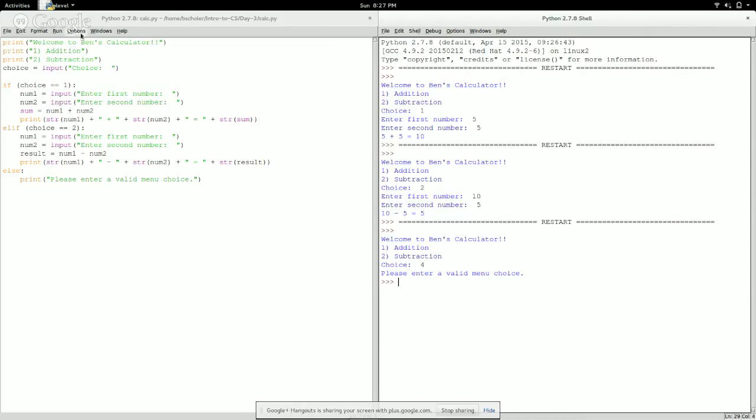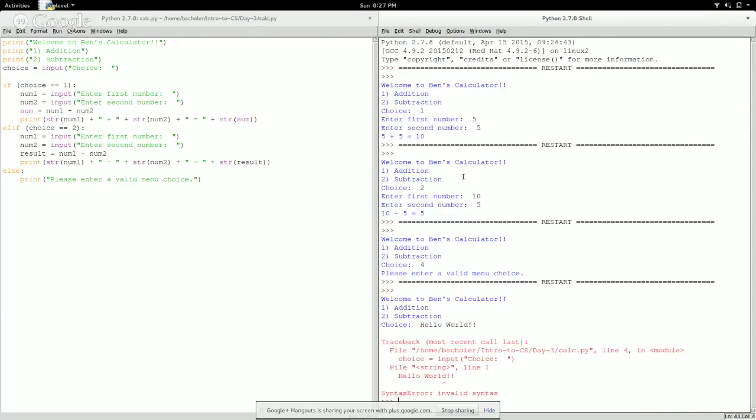That's all there is to that. And I know some of you are going to be curious what happens if I don't actually enter a number into the choice, which I'm not sure what will happen. So my computer might just blow up. Oh, okay, so it just broke. So that's what happens if you mess up and your user is not too bright.